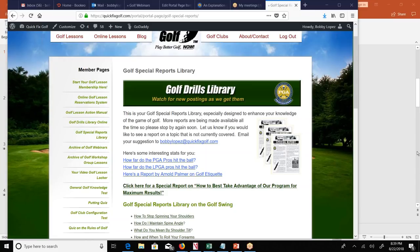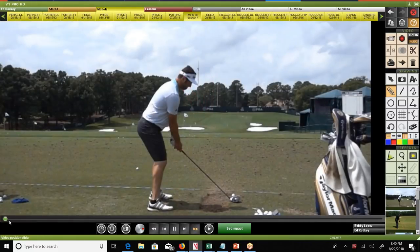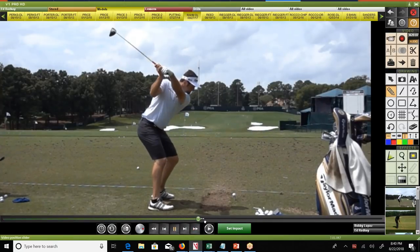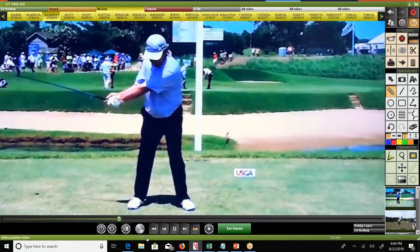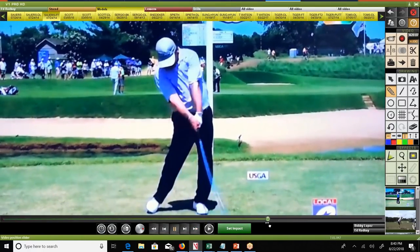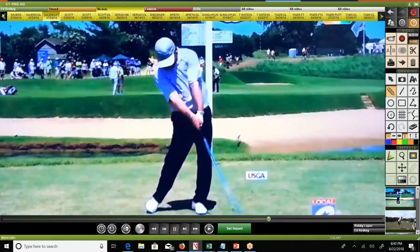Question: should a right-handed golfer try to keep the left wrist flat at the top of the backswing? No — looking at tour player footage, you can see the wrist can be 'bowed' or bulged. Rory McIlroy's left wrist bulges at the top of the backswing. You're either going to bow it at impact or at the top of the backswing — take your pick. There's no problem with having a bow at the top.